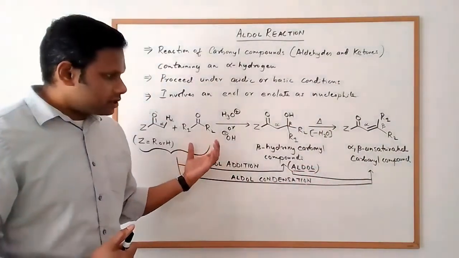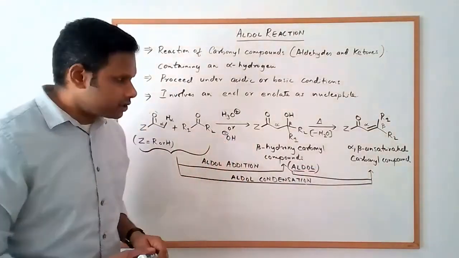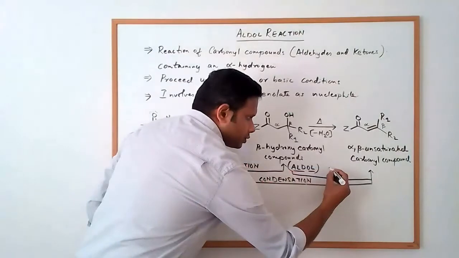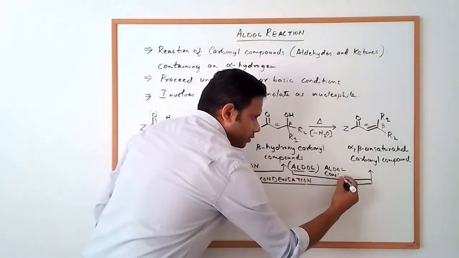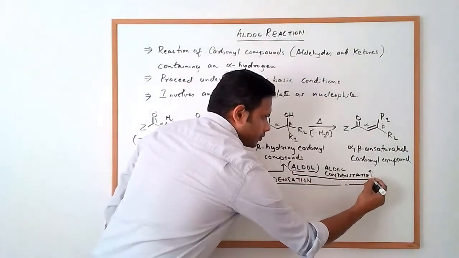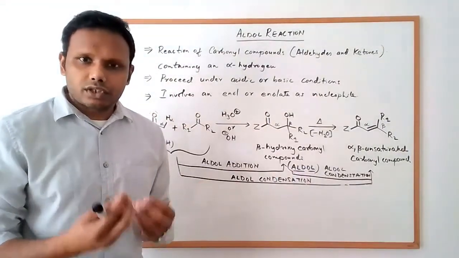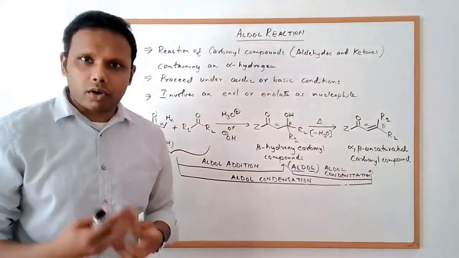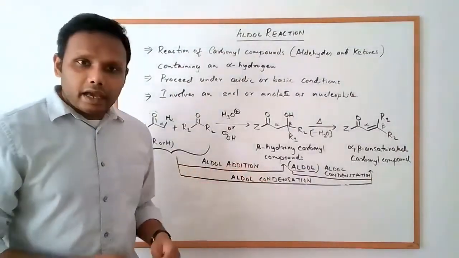But if you have a case where it goes stepwise, then the first step would be an aldol addition, and then step 2 would be the aldol condensation. So that's also a condensation. And a condensation is generally reactions where you lose a small molecule like water or ammonia or something like that. Okay, so that's the aldol reaction.